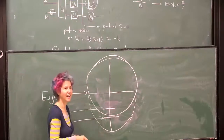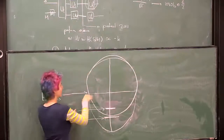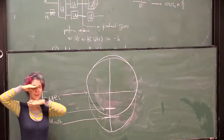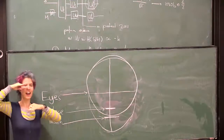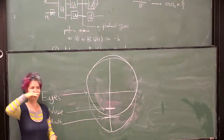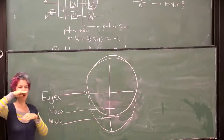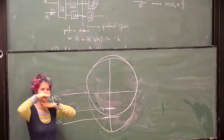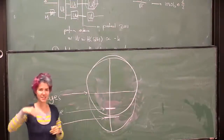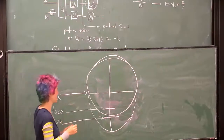Where the lines go? So okay, halfway in the center. Halfway between top and bottom, you have your eyes. Halfway between your eyes and the bottom of your head is your nose. And then halfway between the bottom of your nose and the bottom of your face is the line between your two lips. Okay, so that's the first thing.